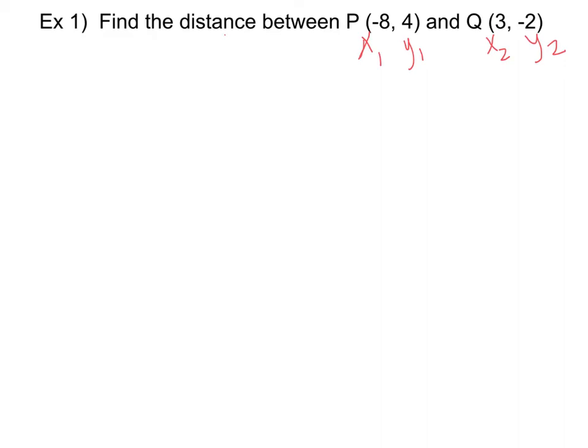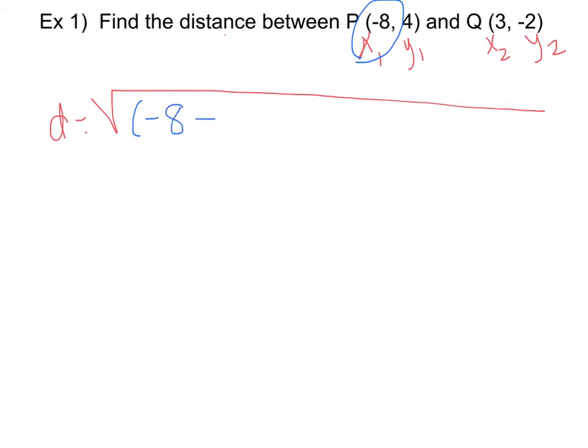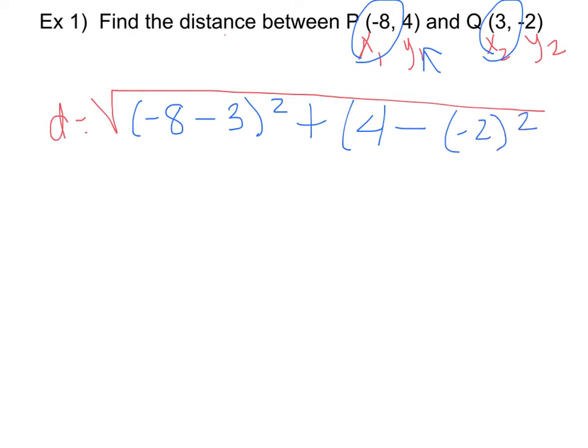That helps keep me organized because remember, 98% of success in mathematics is what? Organization. All right. So I'm going to square root and I'm going to take my first x and I have negative 8 minus, and I take my second x here of 3 and square that. Then I'm going to look at my y's because I started with negative 8. I'm going to have a 4 to begin with and then minus a negative 2 and then that is going to be squared. Oh, I almost forgot my second set of parentheses. Cool.